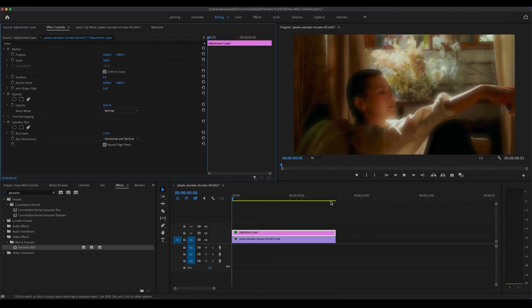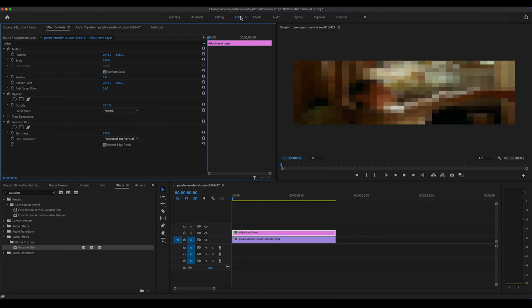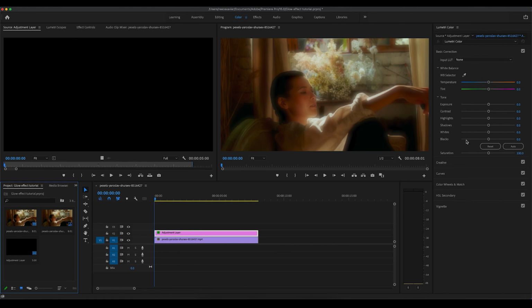Another thing you can do with this effect, which is pretty cool, is click on color, which is at the top with all the bars, you've got effects, editing, click on color, and on the right hand side you've got all these tools, like I said, exposure, contrast, highlights, shadows. You can actually edit your image and change it towards the way you want it to look. If you want more exposure, that will bring more of a glow there. You can also move the temperature from cold to warm if you want more of a cold look, or more of a warm tinted look. You can do loads of things with this, but for today, I'm not going to be moving that around too much. I'm quite happy with the way it looks.